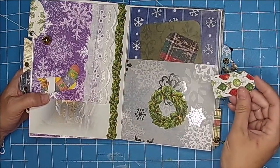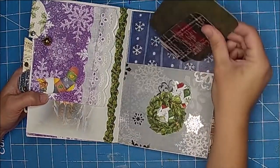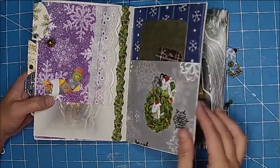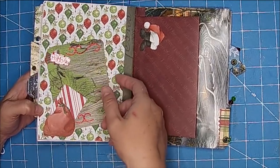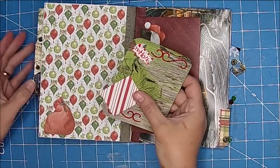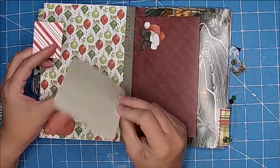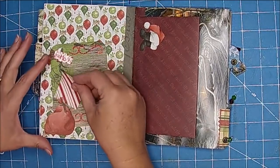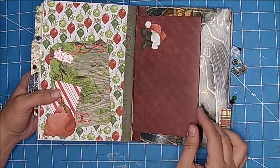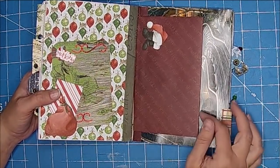So here's a little tuck spot under this wreath, and a couple of little journaling spots. And this is Santa's sack. I thought that was really cute. And then I just stuck in a little piece of paper for journaling and a little journaling card that's been tea stained. Just decorated a little bit. I put Santa's boots with his cap on this envelope.